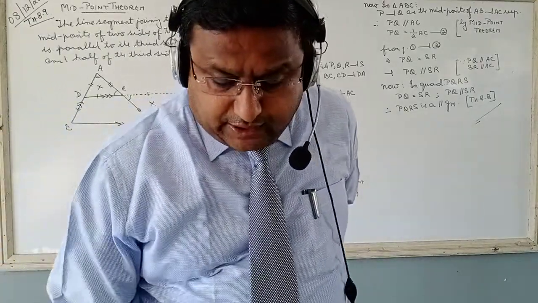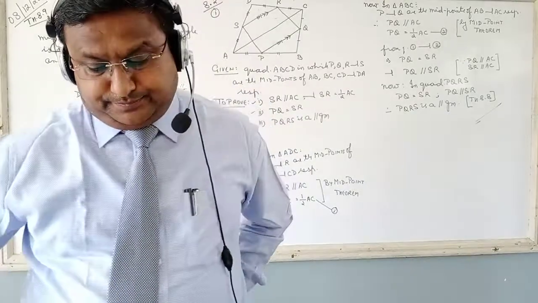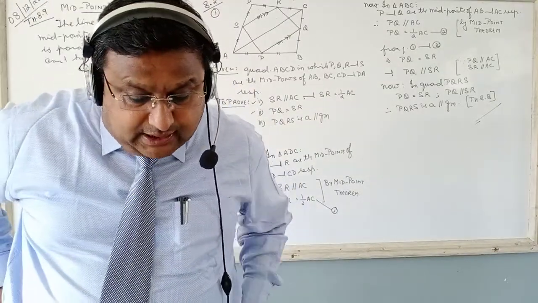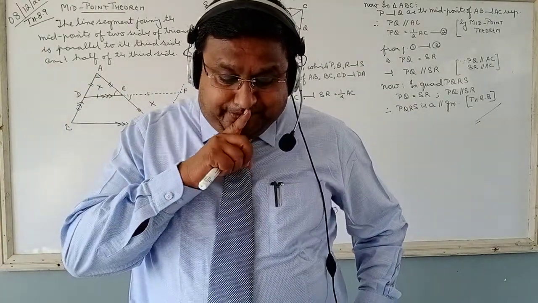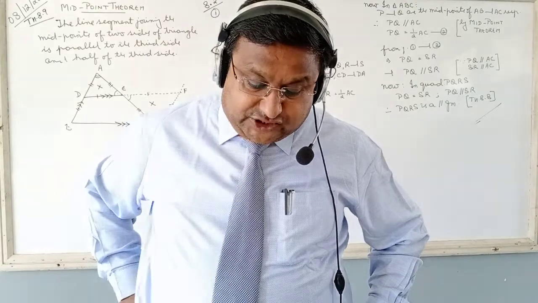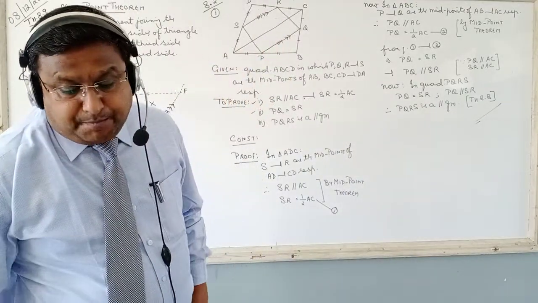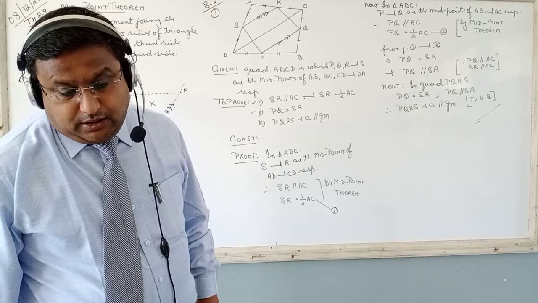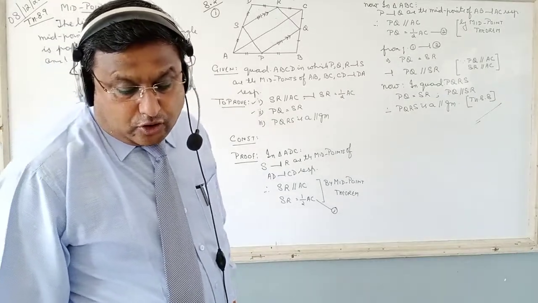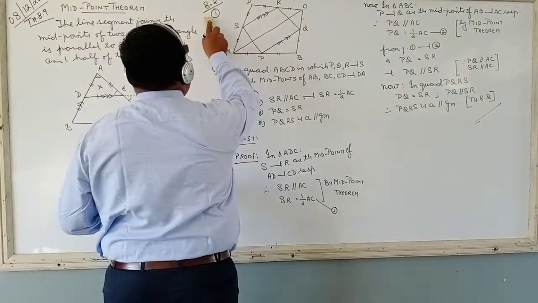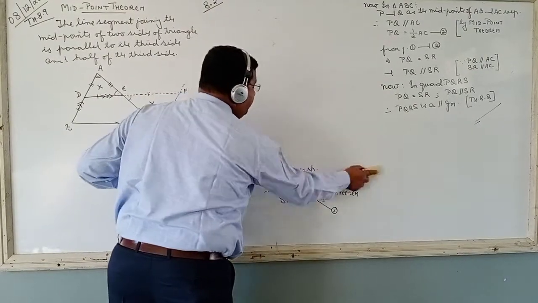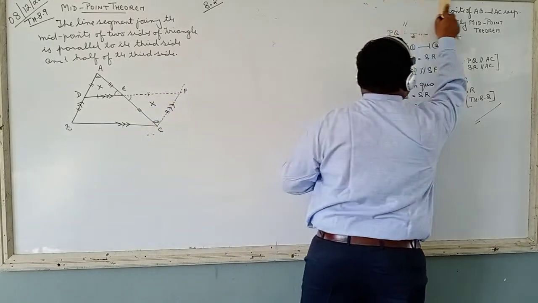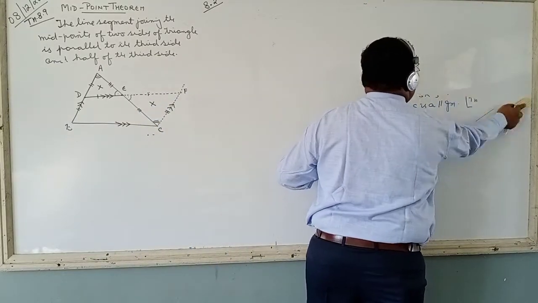Question number 2, 3, 4, 5, 6, all of them are the same. Let us do one more question. Question number 4. ABCD is a trapezium in which AB is parallel to DC and BD is a diagonal and E is the midpoint of AD. Let us draw the figure. Why have I not done the second and third? You can do these questions, but if you have a problem, you can discuss it again tomorrow, no problem. Alright, take a look at question number 4.